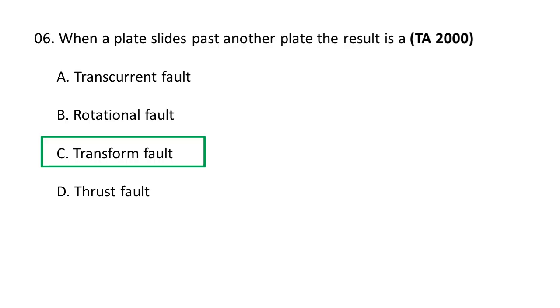When two tectonic plates slide past each other, it creates a transform plate boundary or a transform fault, and this can result in shallow earthquakes. As the plates slide past each other, friction builds up and causes tension, which eventually leads to shallow earthquakes. Offset structures, natural or human-made structures that cross a transform boundary, are split into pieces and moved in opposite directions. There is little or no volcanic activity: no new crust is created or subducted, and no volcanoes form. So when a plate slides past another plate, the result is a transform fault. C is the correct option.